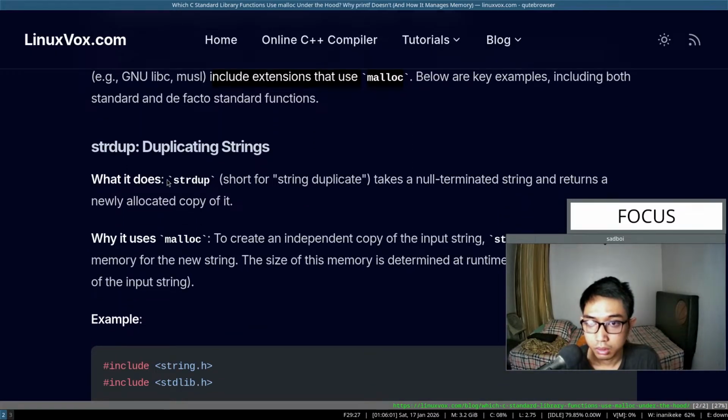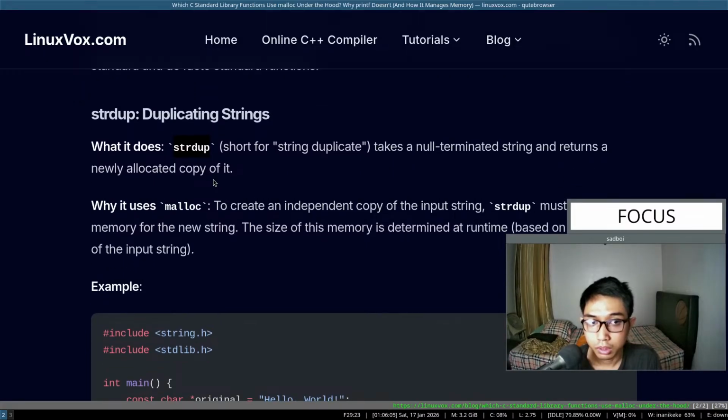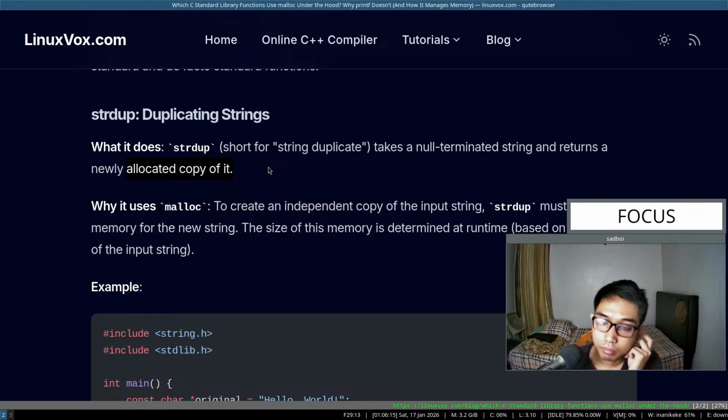What does it do? Okay. strdup takes a string and returns an allocated copy of it.